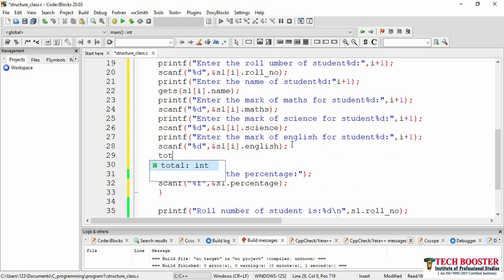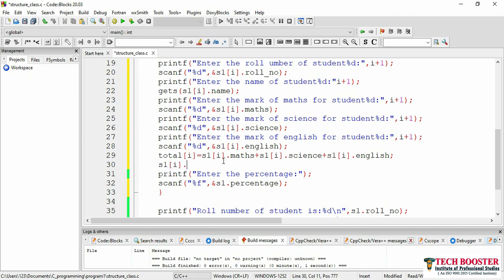So I'll write total[i] equals s1[i].maths plus s1[i].science plus s1[i].English. This will give me my total marks, and once I have my total marks, I can calculate my percentage.